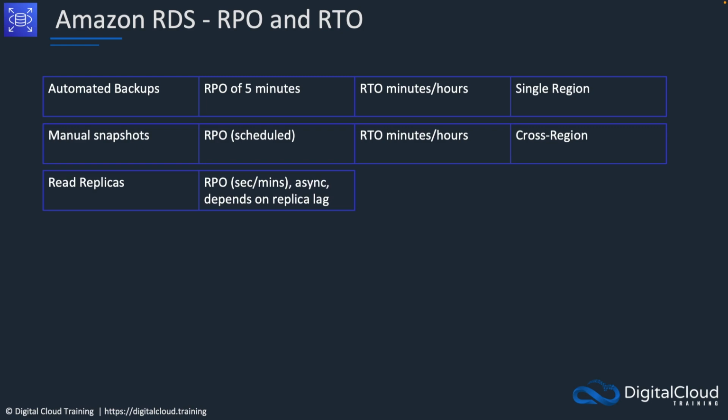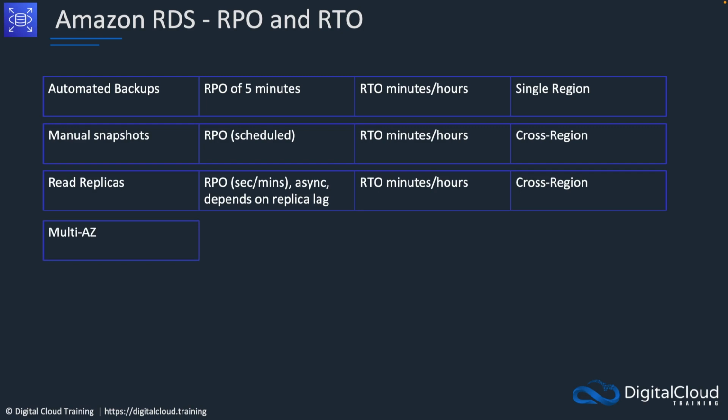So that can slow things down considerably because there's a bit of a delay asynchronously replicating from the main database to a replica, and then that replica can then replicate to another replica and so on. So you end up with a bit of a lag. RTO again, minutes to hours, depends on the system, but you can bring up a read replica and promote it as a main database if you want to, and that will take a bit of time. It will take maybe 15 minutes to occur. Now, these can be cross-region, so your replica can be in a different region to the main database.